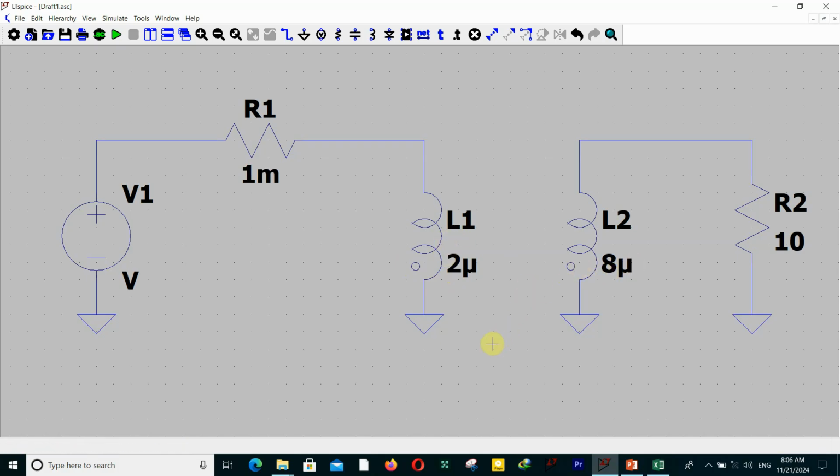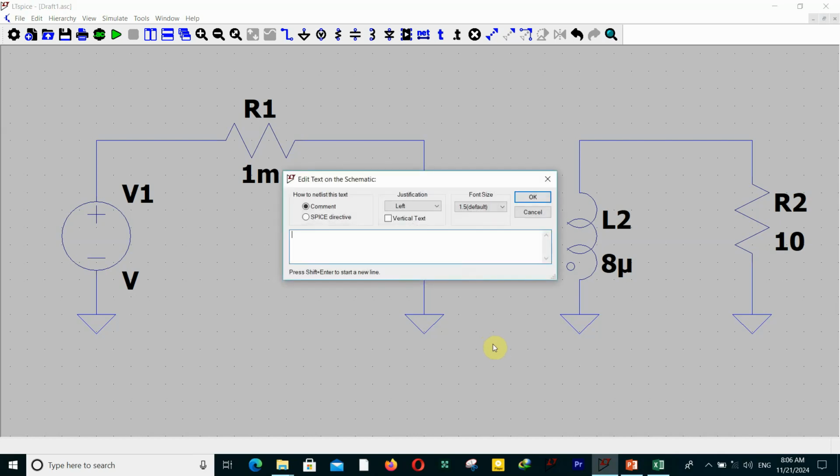So how can we make these inductances have a mutual inductance? We need some mutual inductance to make it a transformer. Hit T for writing comments, but choose SPICE directive to have this as code in your simulation. K is the keyword for having a mutual inductance between L1 and L2.